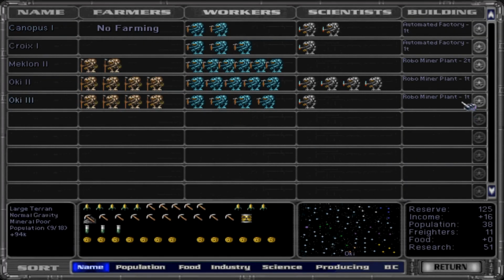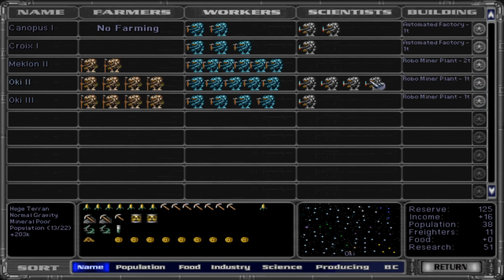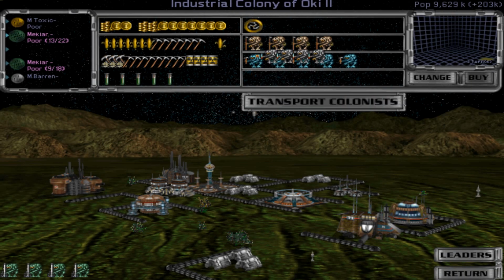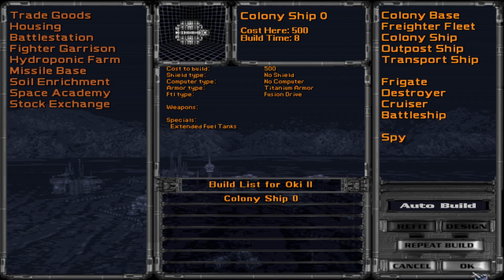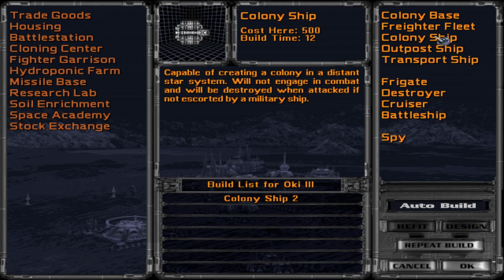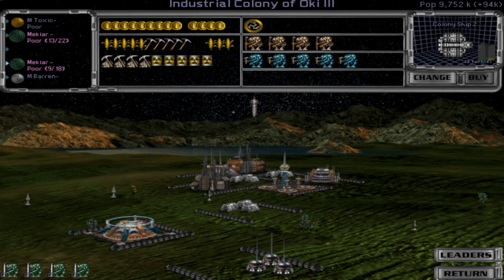Let's take a look at where we are here. Okay, we're going to have a bunch of robo-miner plants finishing soon, and when that happens I think we're going to be cranking out colony ships. Definitely. Right. Let's move everyone into production. Let's start cranking out colony ships. So let's have at least 2 from each one. Then after that we'll probably look at trying to colonize some of the other planets within the systems that we've got.